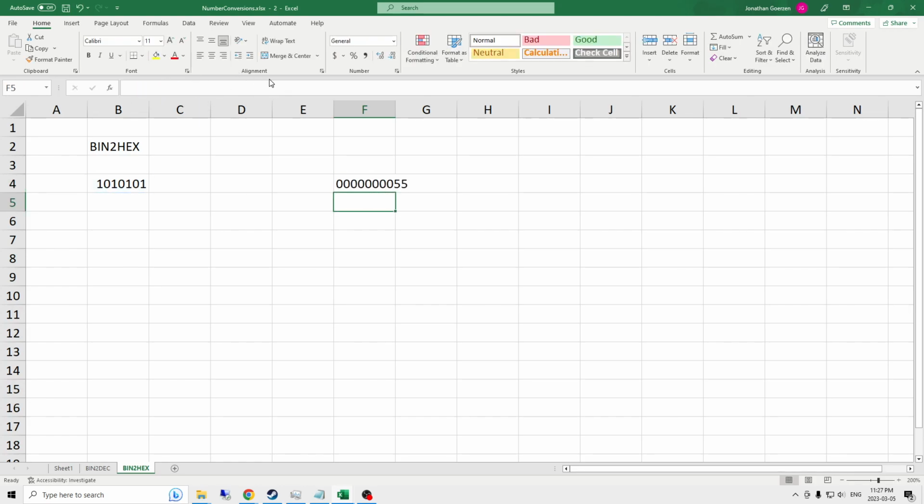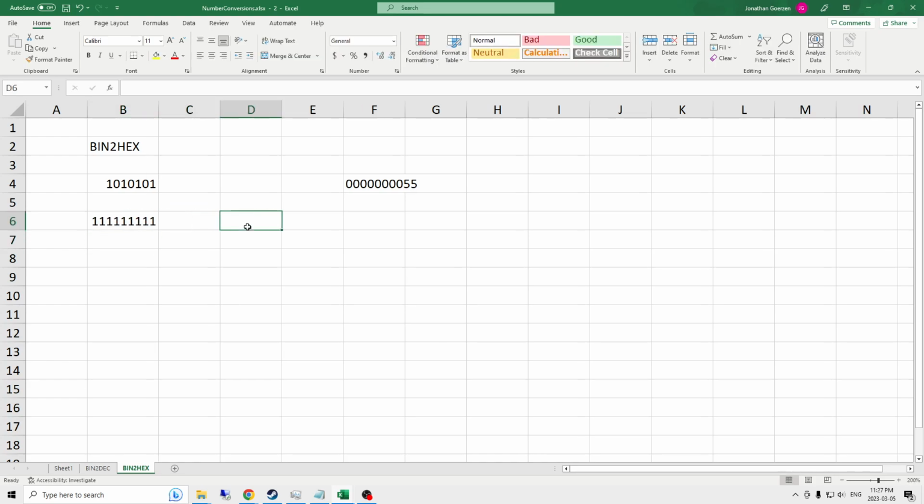Once you get past 10 values, it is too large of a value for that hexadecimal format to be output into, and Excel has a little temper tantrum. So the largest value that you can input in BIN2HEX is nine ones, 1, 2, 3, 4, 5, 6, 7, 8, 9, which is 511 in decimal.